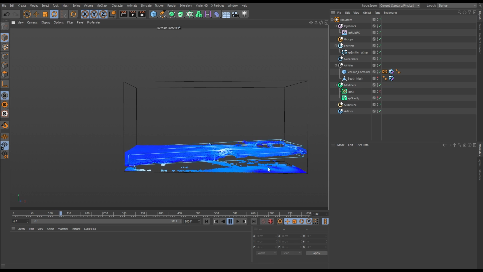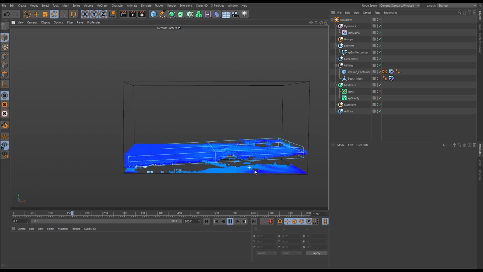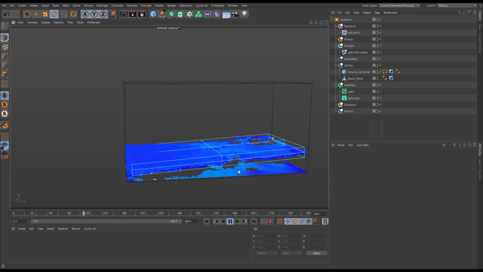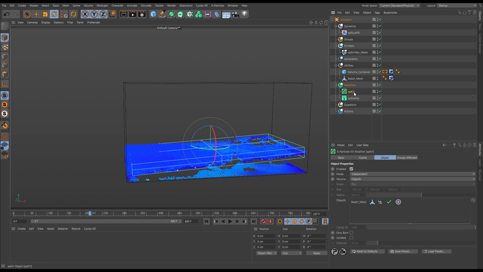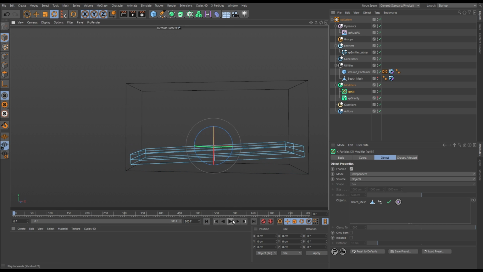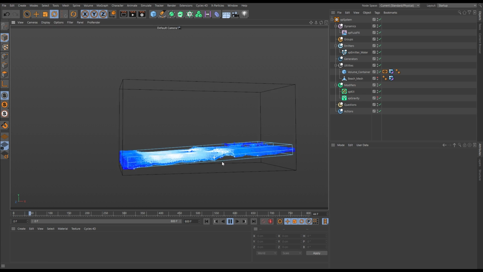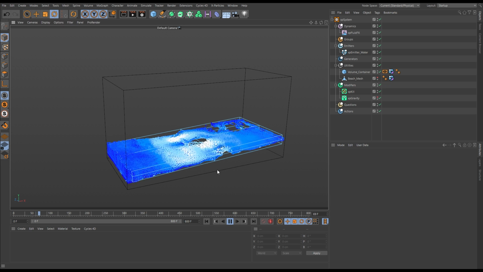That's obviously not what we want. This is needlessly taking up computational power. We only want the particles that are on this surface. So what we have done is set up a kill modifier. Let's have a look at it. We've got the xpKill modifier set to object mode, and we've dragged in the beach mesh, and we've said if the particles are inside the mesh, then kill them. With that active, if we hit play, they just get deleted straight away, and now we're only processing the particles we need to, which are on the surface of our beach.